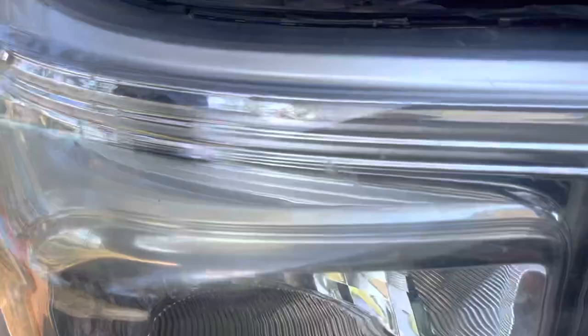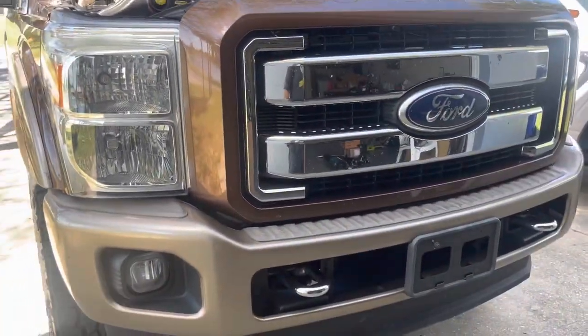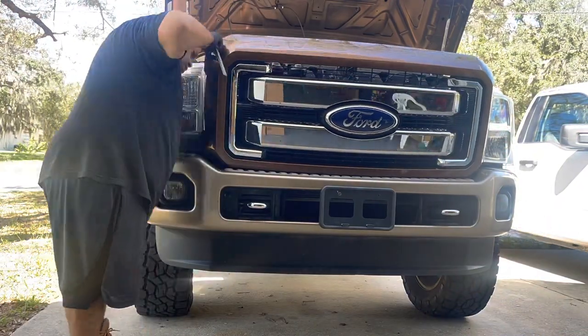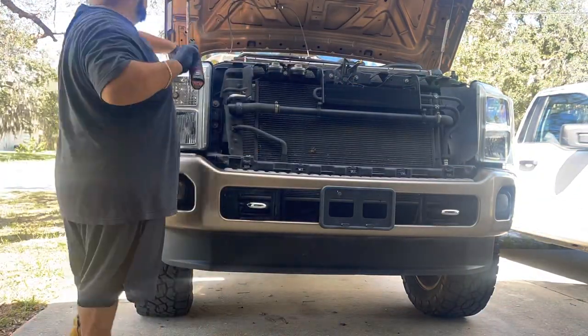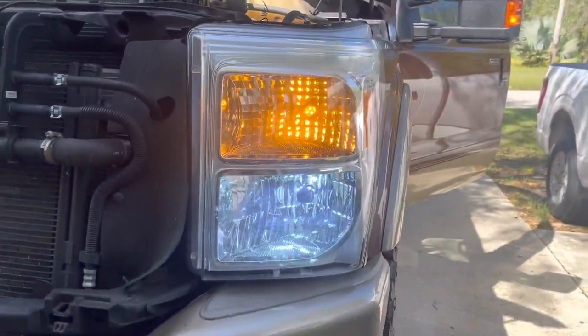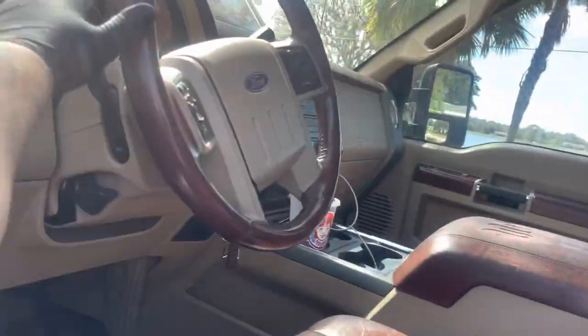It's really simple. Then the headlights — they got a few bolts. Got one up here, there is one hidden away right in there, and I believe there was some in here if I'm not mistaken. So we'll get right to it and I'll catch up with you guys once I already have the headlights. Before I forget, let me show you how they look like right now. They turn on pretty nice, and these HIDs are really bright with these headlights.